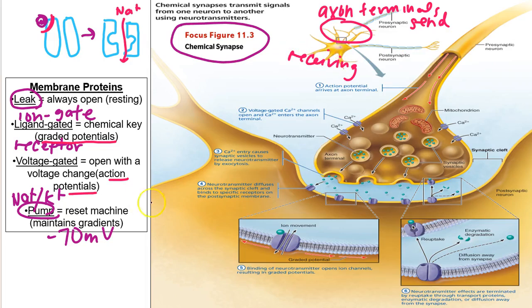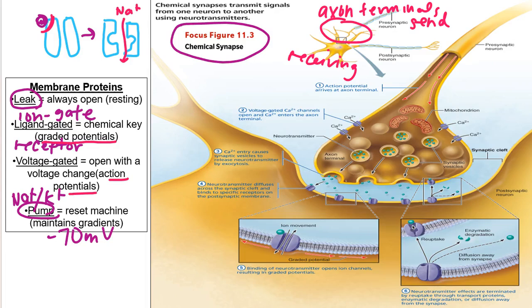Here, you see this is a presynaptic neuron. This is the axon terminal here from the axon. And then we have a postsynaptic neuron, which is going to be our dendrite and, of course, our cell body that's going to be receiving the ability to create a graded potential. Okay, that's the whole goal. Now, we're going to talk about graded potentials and action potentials as we go along.